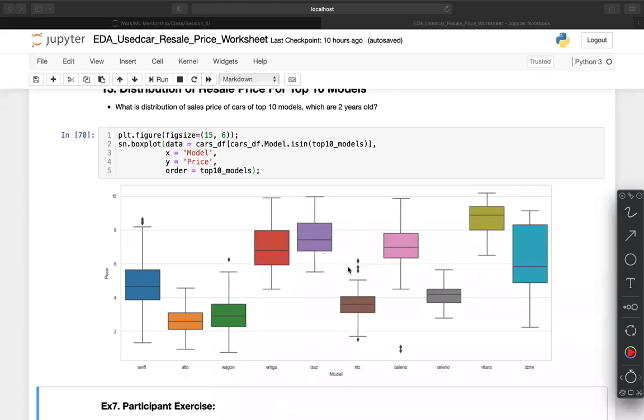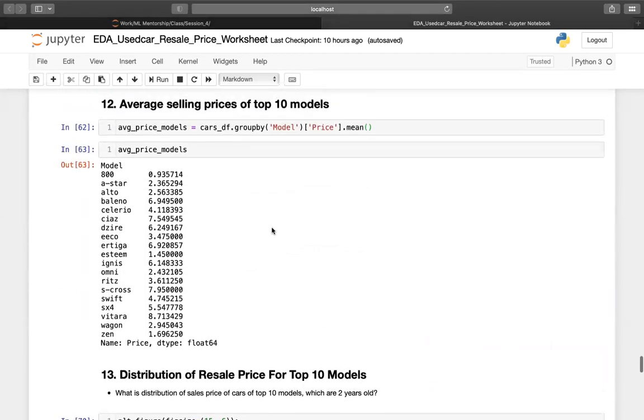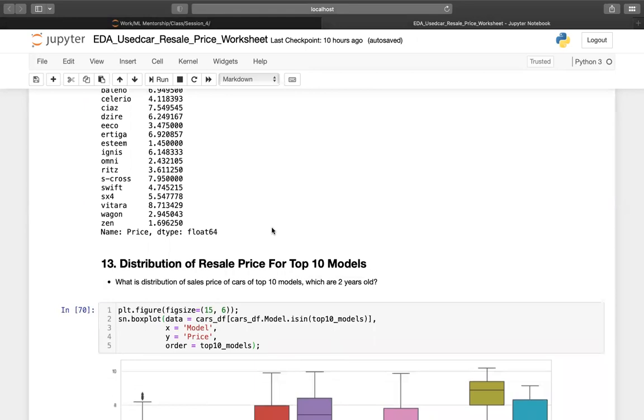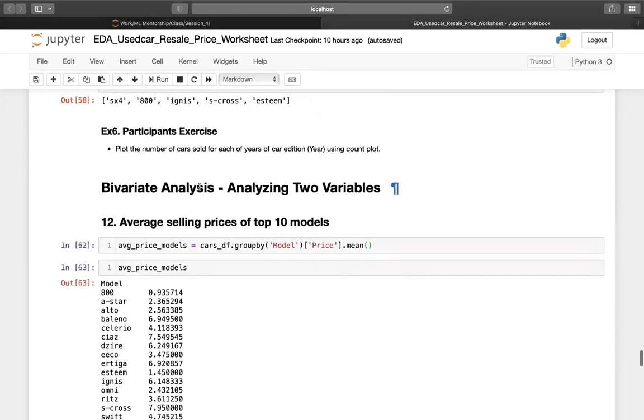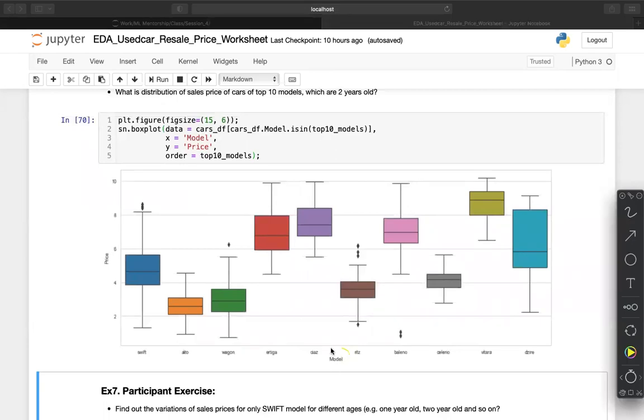Okay, very, very popular graph. This is primarily used for comparing two variables, which we call a bivariate analysis. So in this case, the two variables are what? One is your model and one is your price. So one variable x1 is model and the other variable x2 is price. So you do a box plot by category.